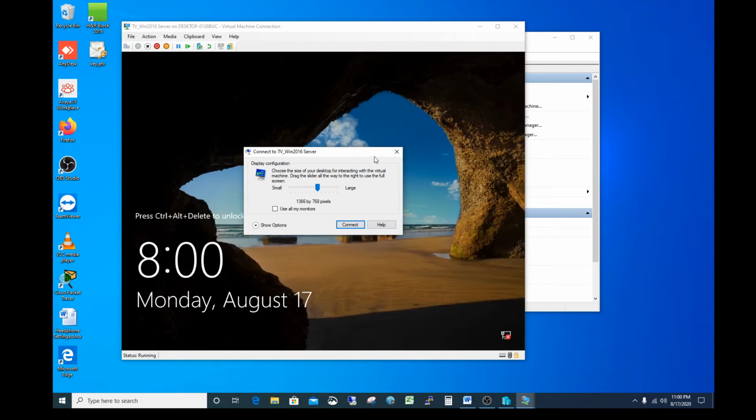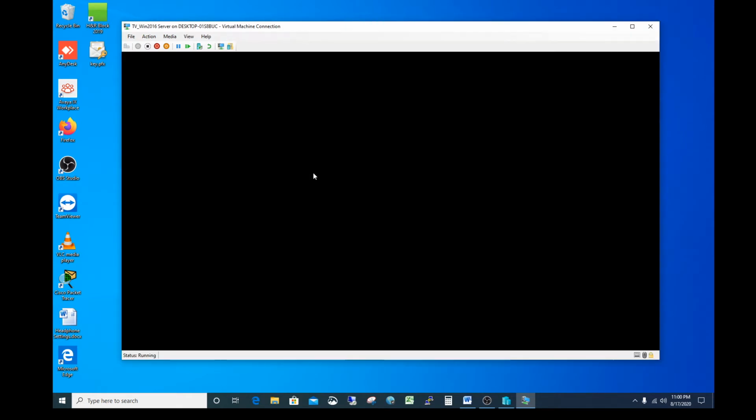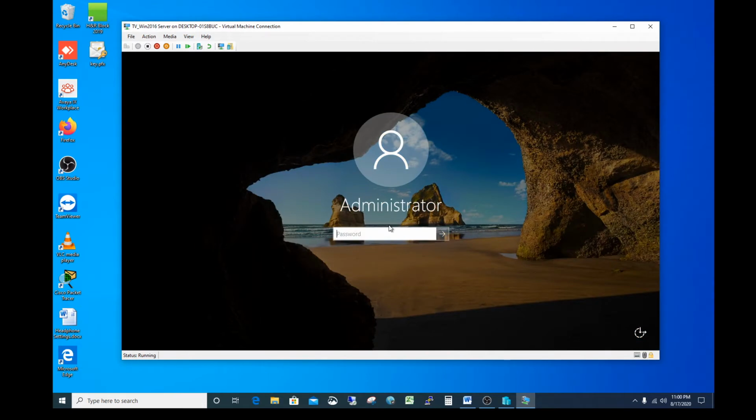And it prompts for me to size the screen display. I'm just going to leave it the way it is. Click on Connect, and it prompts for me to type in the administrator password. During the installation of your Windows Server 2016, it prompts for you to enter a password for the administrator.